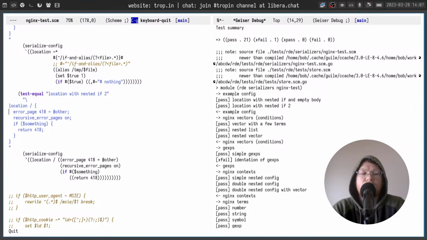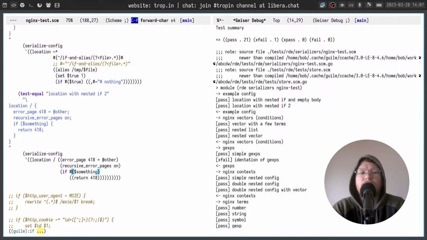Here you see a nested list which narrows the context. For example, here I narrow to the location root context, and inside this nested context we have a few statements, which is also a nested list, which contains our statements as lists. And here we also use an if, which uses a vector.